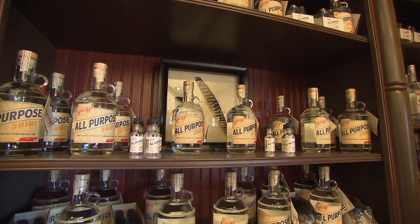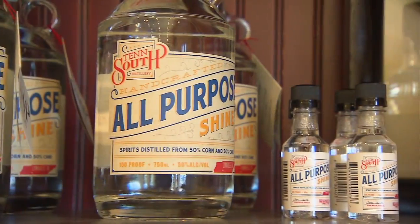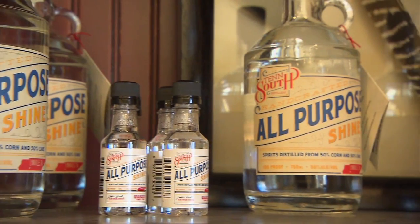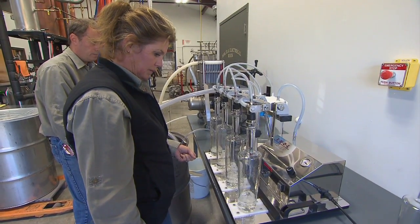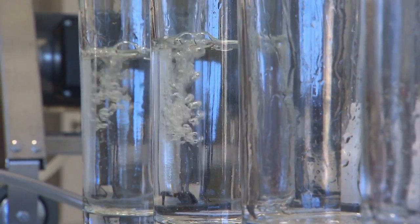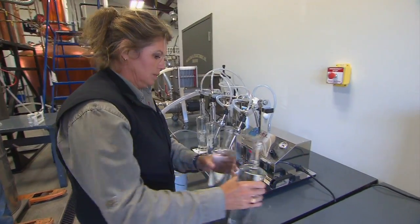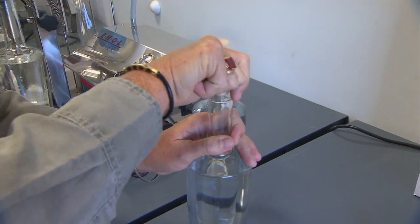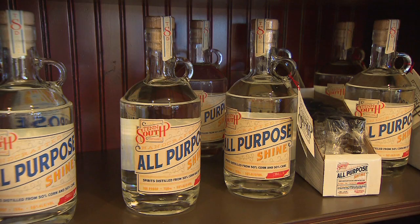Sure, not only a different take on Tennessee whiskey, but a taste of Tennessee that Grandpa might have enjoyed if he weren't too afraid of the revenuers. That recipe is authentic, from the hills, from the woods type. It's uncooked corn. It's the original sugar and corn recipe that will yield a really thicker, smoother, sweeter alcohol, especially with the white corn. And we just like them to have a taste of Tennessee when they leave here. In that bottle is taking them back 100 years, 150 years to what they would have gotten in some real quality shine from the hills of Tennessee. And that's what we like to offer folks.